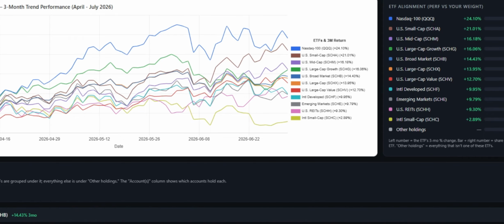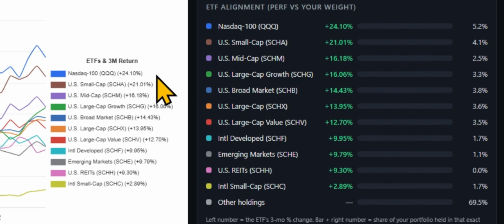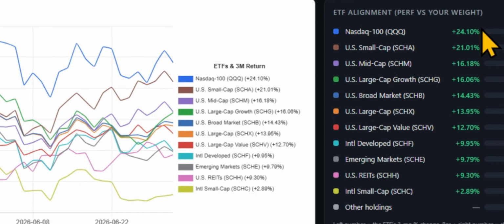So what I did is I took the exact same list here and I asked Claude to create me a dashboard based on the ETFs and to see where they're trending. So here's the output of that ETF list. So we can see that, for instance, NASDAQ QQQ is returning 24% in the last 3 months. And then amazingly, small and mid cap is returning more than, for instance, large value, which is 12%. Not to say that any of them are negative, it's just that some are returning more than others.